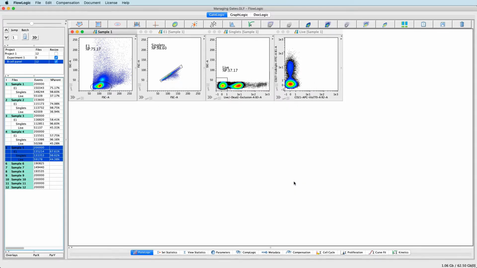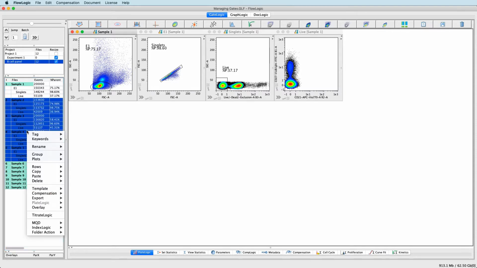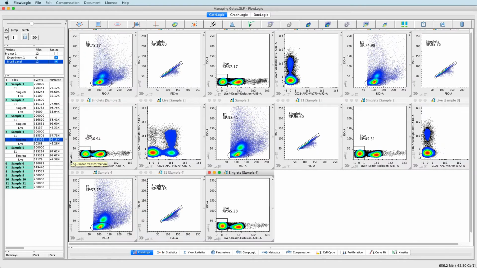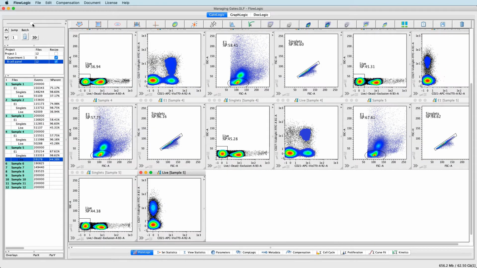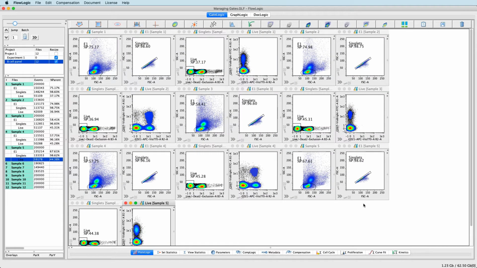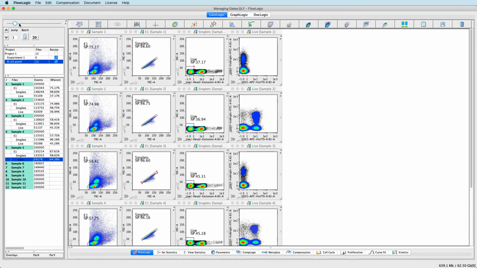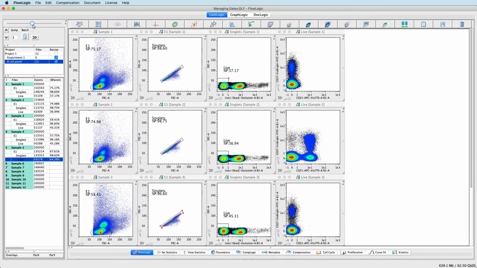It's also useful to know how to handle the workspace. For example, if I open a range of plots, I can resize all of them at once using the slide bar in the File Navigator. However, it may be more useful to define the number of plots to be displayed horizontally, and this is found under the Edit menu and Plot Arrangement. And here, if I set this to 4, I can display one sample per row.